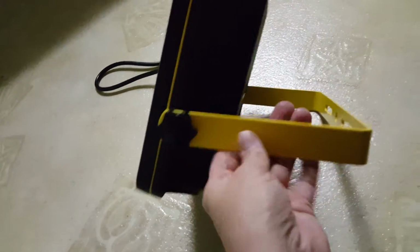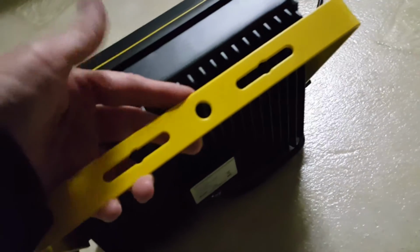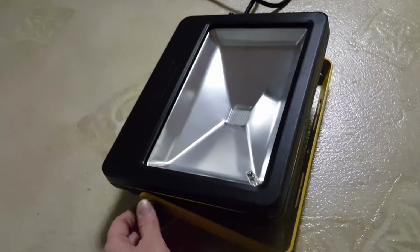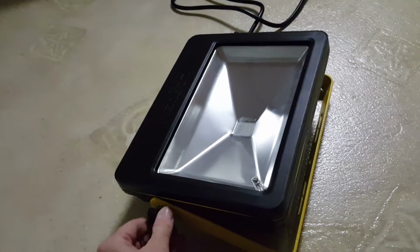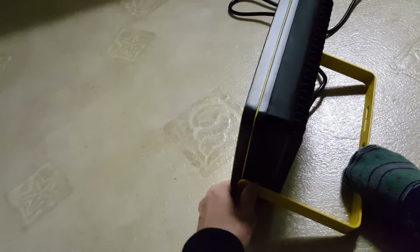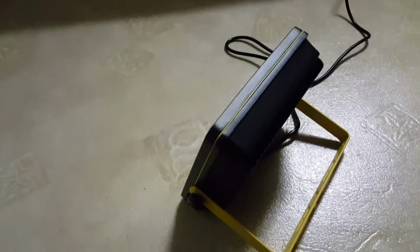You can see here it has the arm and it's pretty thick, if you can see it in my hand. It comes with bolts too. You can hang it if you want, or like I had it. Of course I just knocked it down holding it, because you unscrew these to loosen it and tighten it as you need. So we'll see if I can use my foot, since I'm holding the phone, to tighten it into place. There we go. See? You can do it.